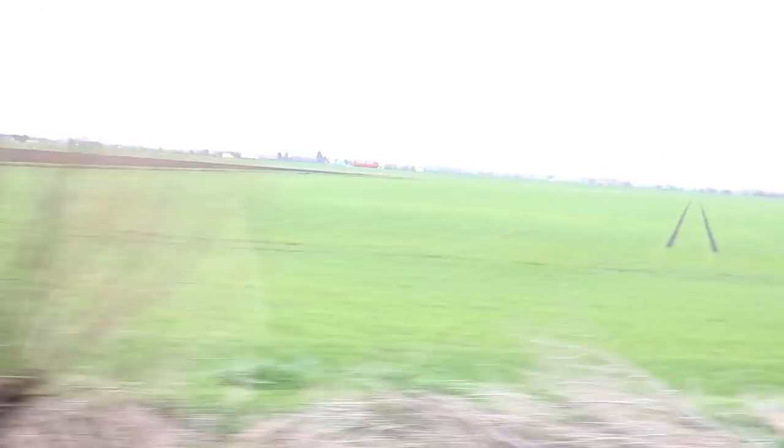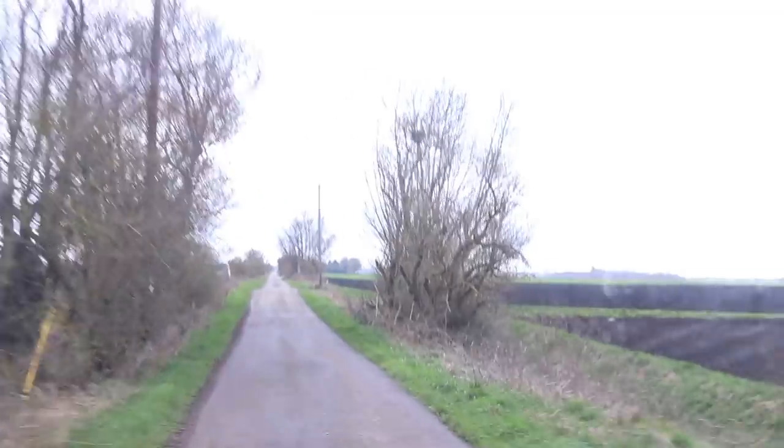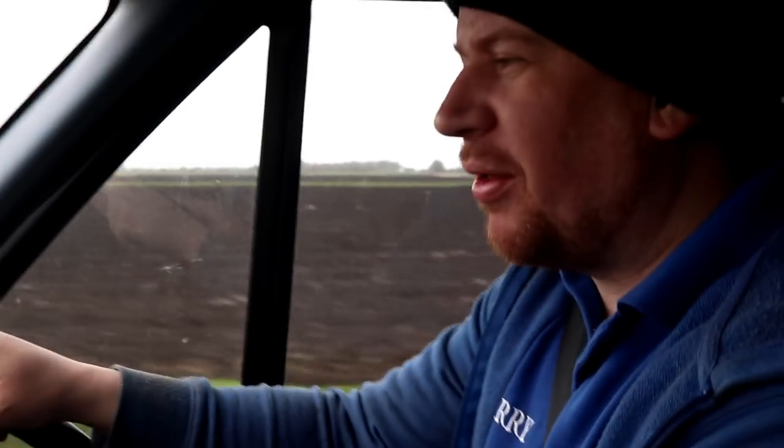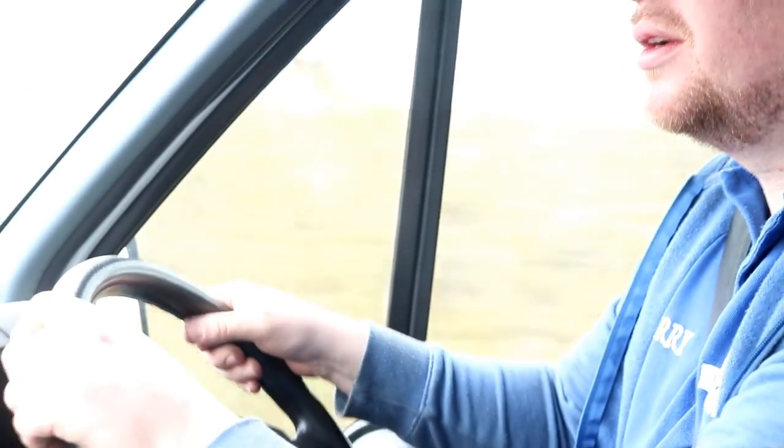Anyway, that situation's finished and we're off to get the scaffolding. It's pretty flat out here — looks like Lincolnshire. We've loaded up about 300 foot worth of scaffolding and boards on the back of the van, tons of clips. The guy was alright — would come back there again, although it is a bit of a drive. Now we've just got to drive back up to Retford via Grantham to pick up a couple of empty casks from Beerettes, and we have scaffolding.